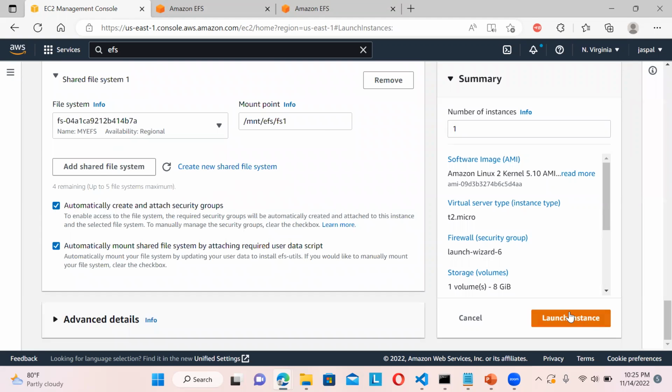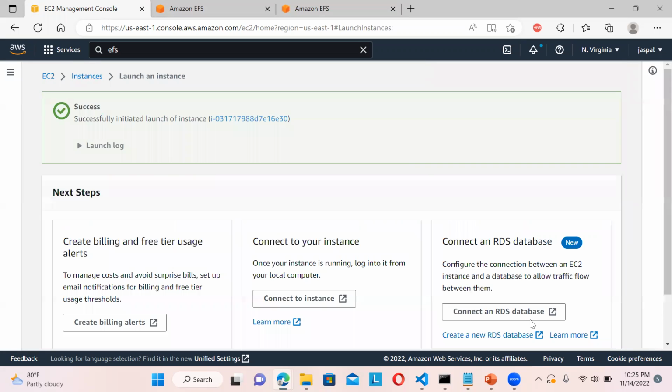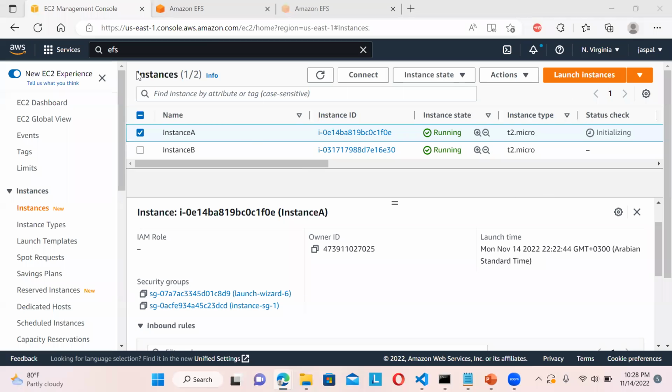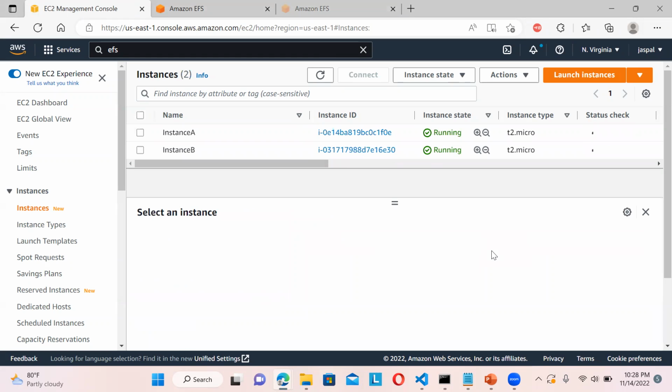So let's launch our instance B also. We need to wait for 1 to 2 minutes. Okay, now you can see both our EC2 instances are running, instance A and instance B.